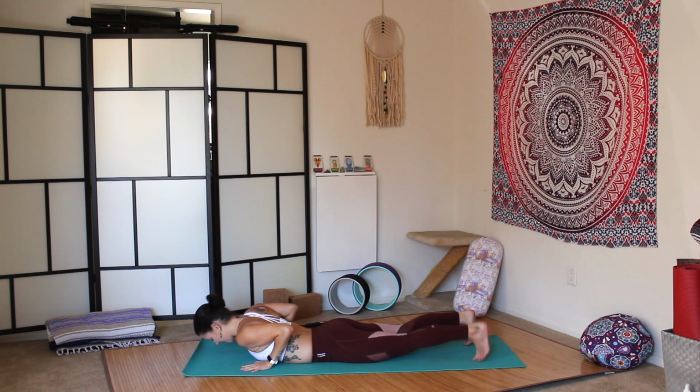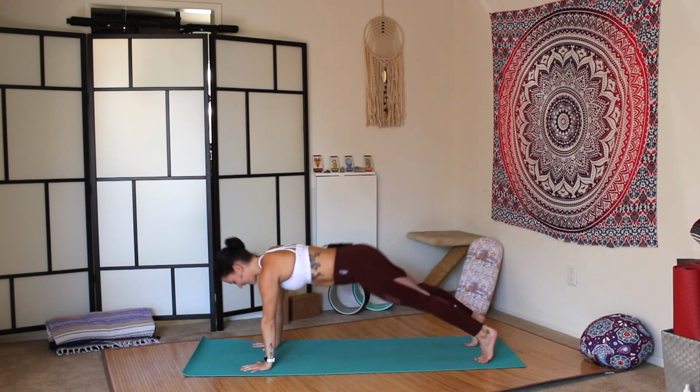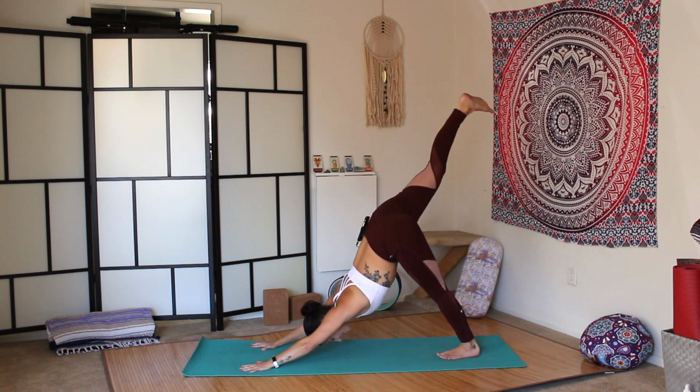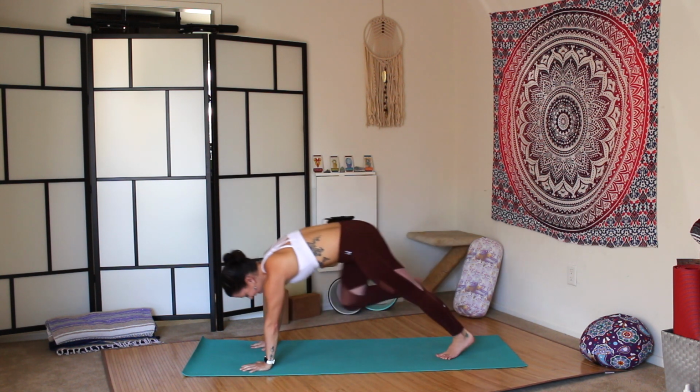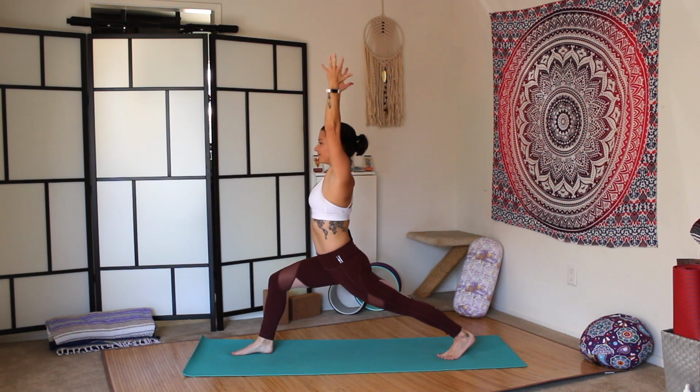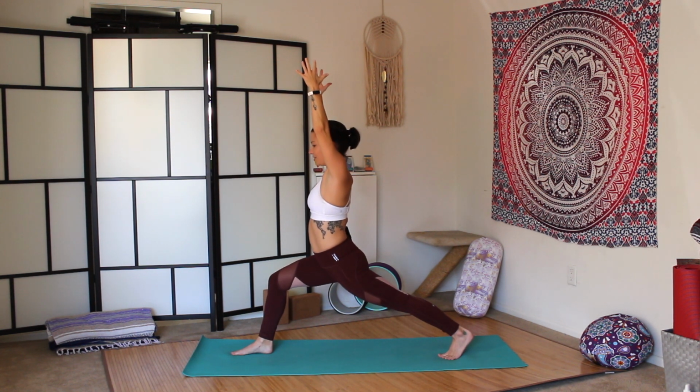Hands underneath the shoulders, flip the toes under, press it back to plank, and downward facing dog. Inhale the right leg up, exhale, step it through. Inhale, high lunge. Press that left heel away from you.